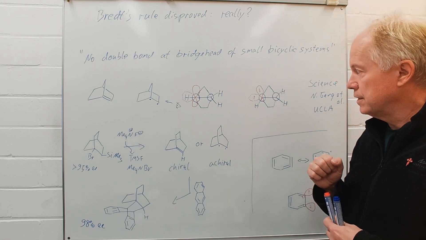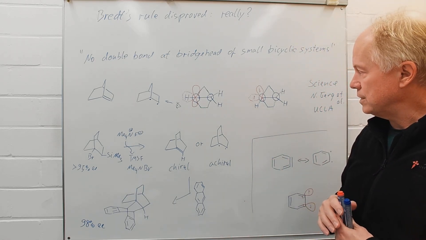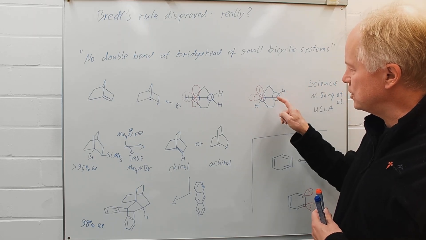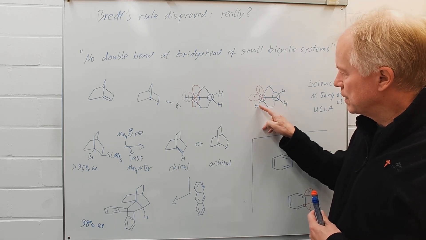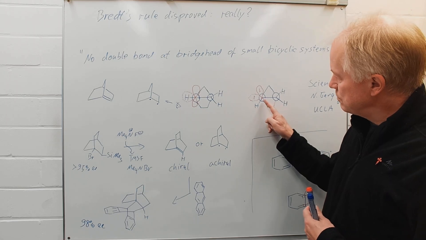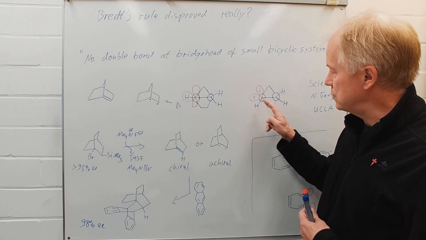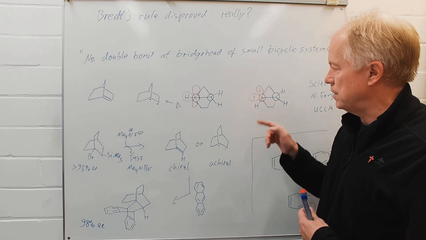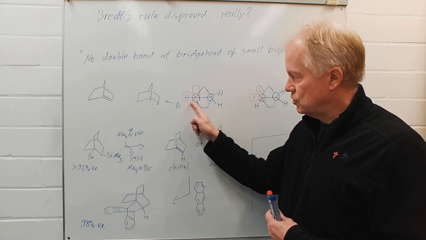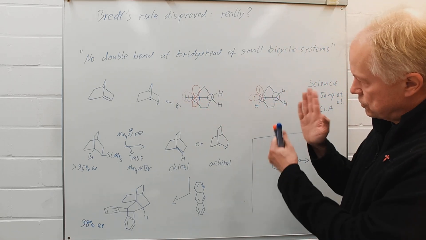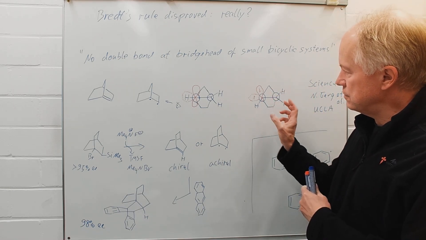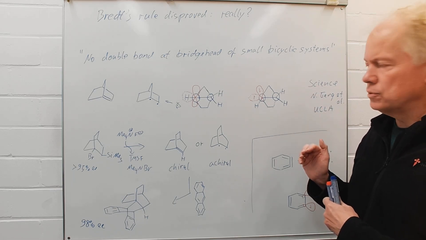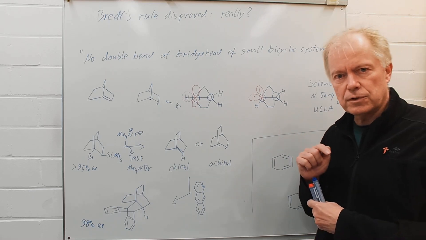Well, in that publication then Ken Houk, a very famous theoretical chemist, made some calculation and he found out that due to his, in accordance to his calculations, this should be a somewhat twisted center here. Here, the hydrogen is far more below and that means also here we have an sp3 hybridized center. We should introduce an sp3 hybrid orbital with one electron and here we have the other sp3 orbital like this one with the other electron. And while they can slightly overlap and indeed this is a singlet state as has been found out by the calculation and also by the experiments.